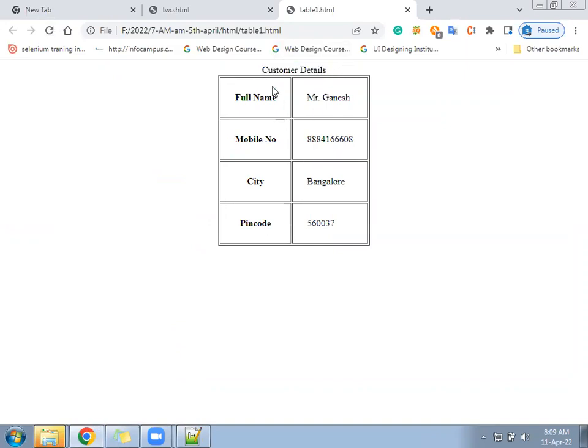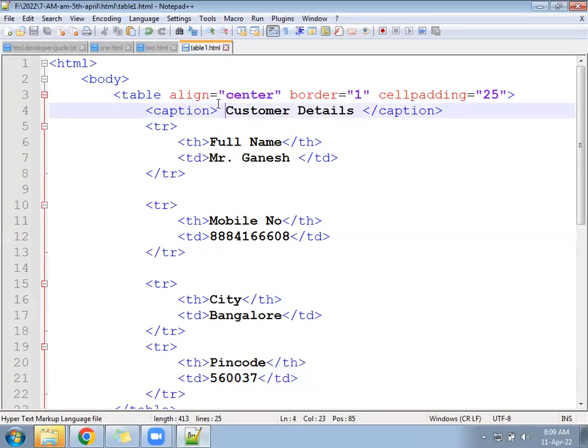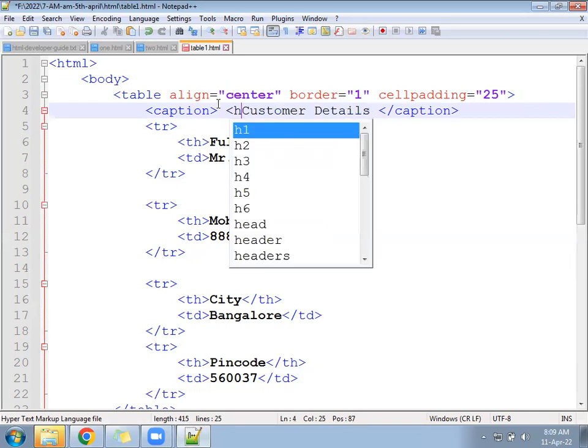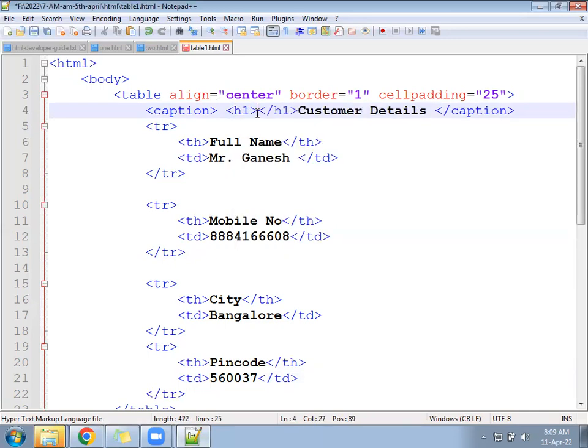This caption should be a little bigger. The heading looks smaller than the data. So we have a tag called H1. We can use the H1 tag inside the caption, not outside of the caption. Inside the caption, for the content you can use the H1 tag.